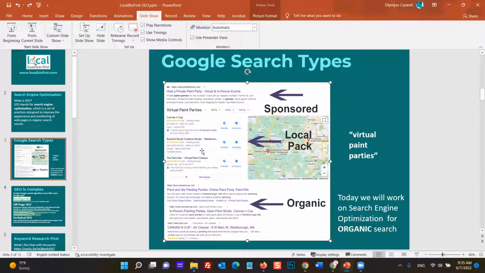I will have another workshop on the local pack, because that takes a while. Basically Google will verify that you're actually a valid business, and they will send you a postcard in the mail with a code, and this is how you verify that the business is real, because a lot of people want to create listings and they're not real businesses.